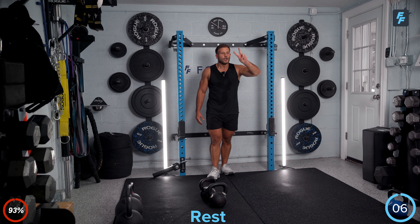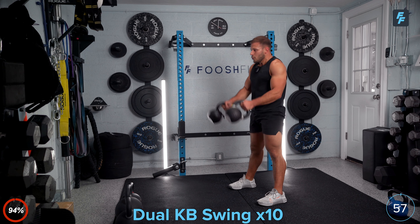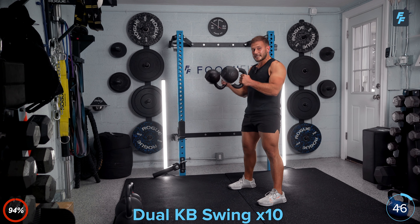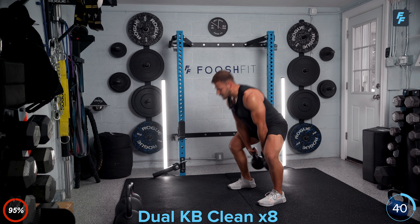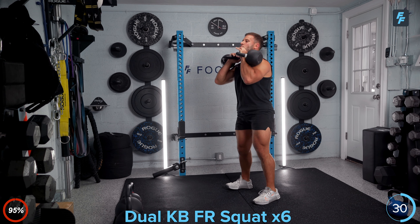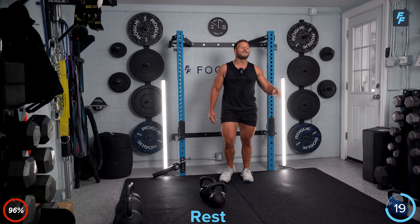Five seconds left — two more rounds, come on guys, you got this. Ready? Three, two, one, let's go. Back and go. Come on, stay with me. Get to those cleans, let's go — eight reps, right up into that front rack. Comfortable, smooth, get into that position, don't flick those shoulders. Get that kettlebell front rack, squat it out. We got one round left — I am fading here, doing my best to talk to you guys. You got this.